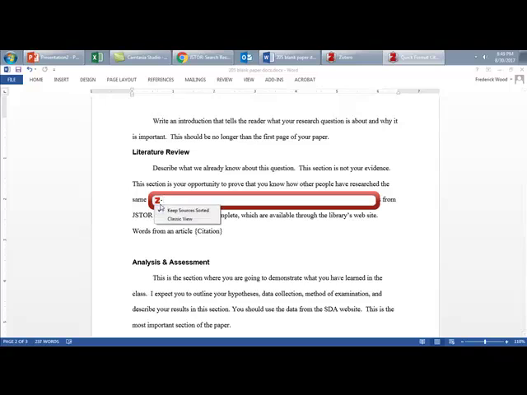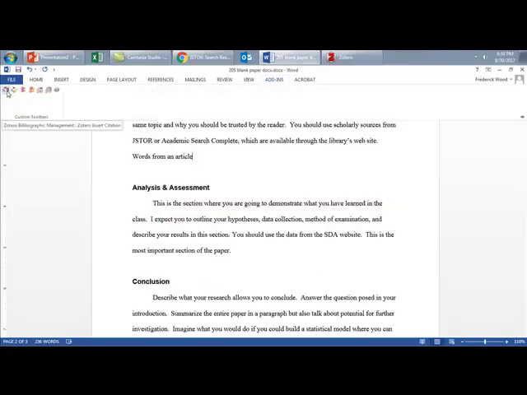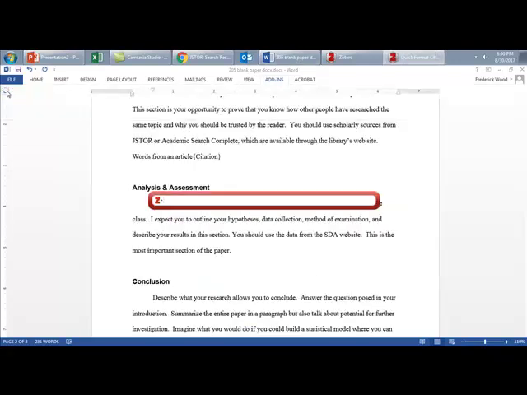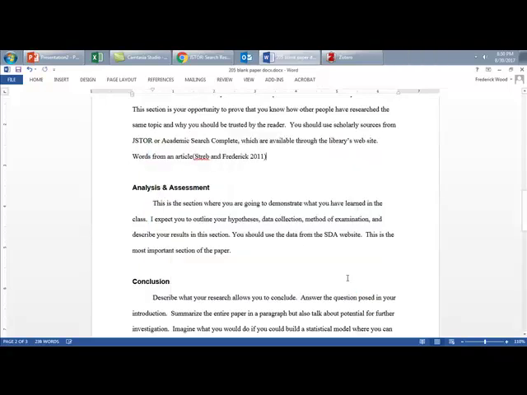And here it asks me, well, what citation do you want to put in? Right? And let's do that again, just so I can walk you through it. I'm going to insert a citation. I like to use the classic view because it looks like the little mini Zotero. I'm going to click OK. And now it's added the citation using the style for the American Political Science Association that I selected.